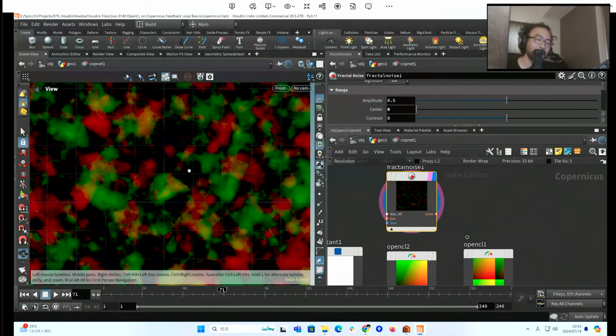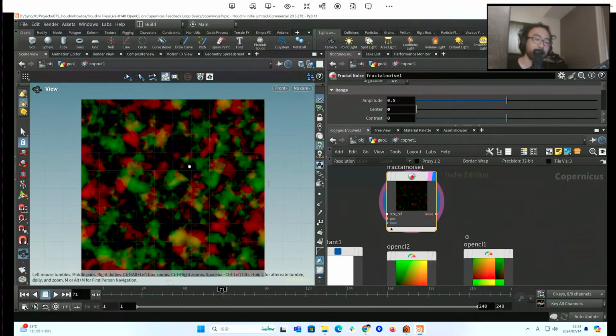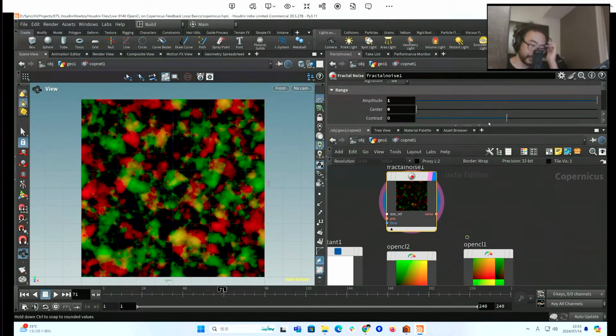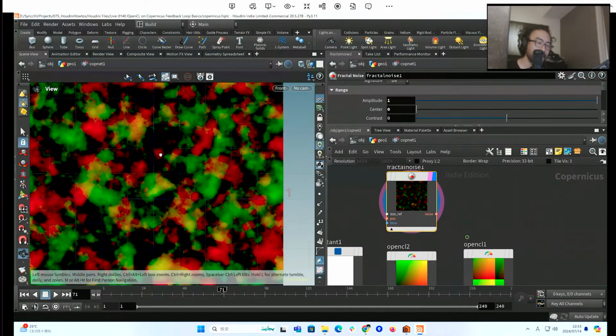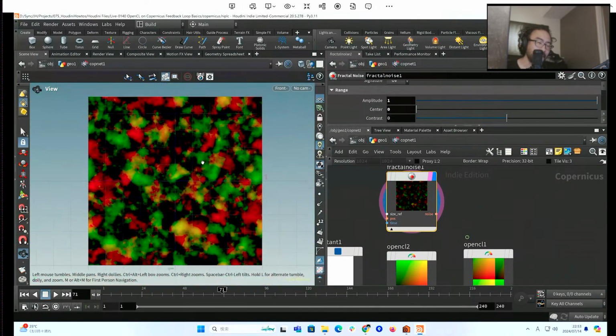Black indicates a negative value because under 0 it's always black. For the amplitude I'm going to make it 1. So this setup will give you values, I think, from -1 to 1 as the noise map value. Okay, and this is the map that we have right now.